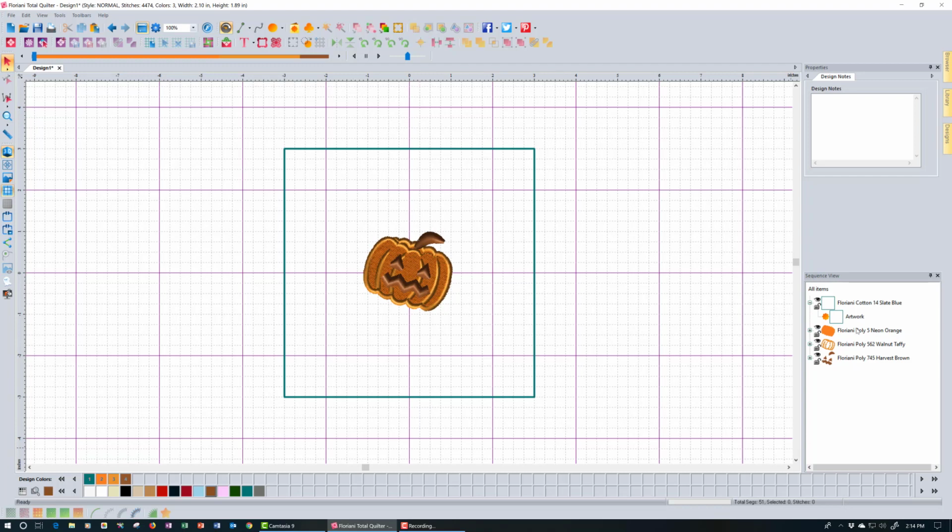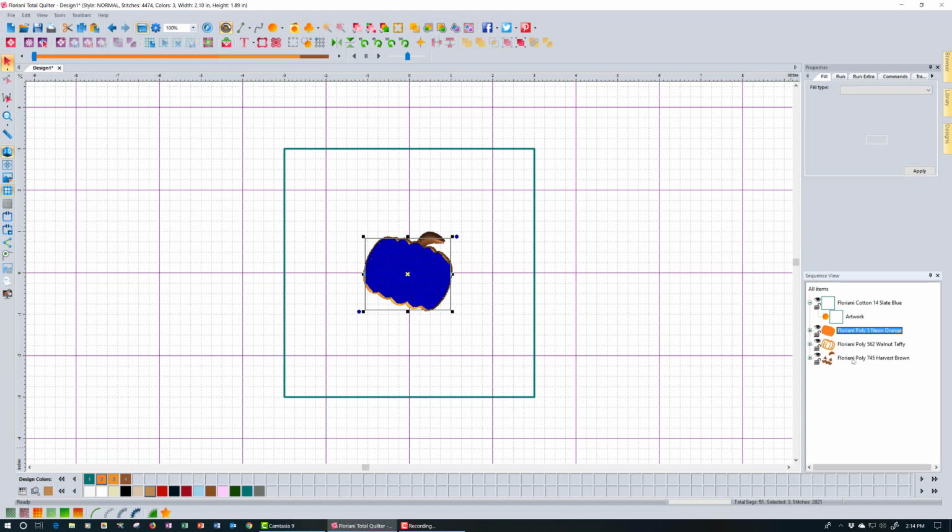If I select all the parts of my pumpkin, so I shift click on the bottom, now I've got all parts of my pumpkin selected. I can create an outline around it. The way I do that is I come up here to my Create Outlines tool. I'm going to click it, and right now all I want is a single outline. So I'm going to make sure I set my ripples to 1. I want that outline to be closed, so I want to be in cascade mode.